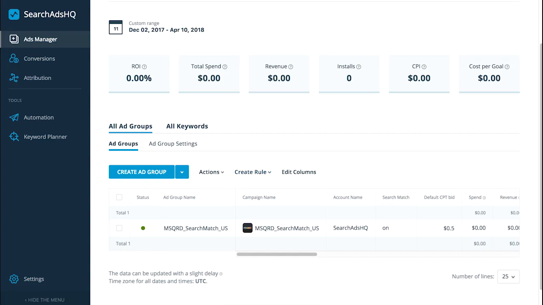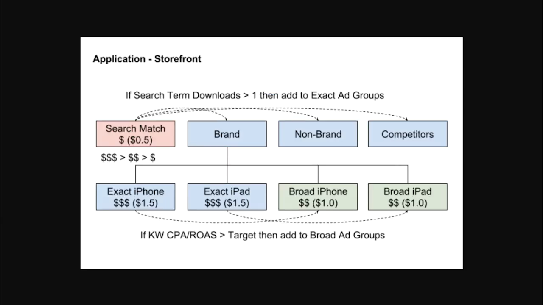All right, let's go back to the picture and see how to structure ad groups under brand, generic or non-brand, and competitors campaigns. I offer to do this with the match type, for example, exact and broad match. In fact, it should always be exact match type here. Why? We are using exact keywords to earn money, honestly. It explains setting a higher CPT bid here. When keywords start performing well, we transfer them to broad match for scaling.